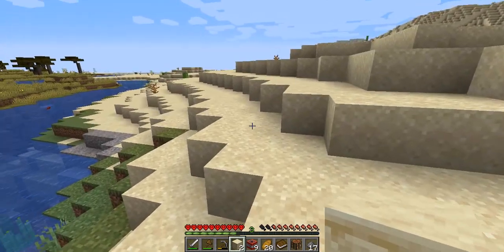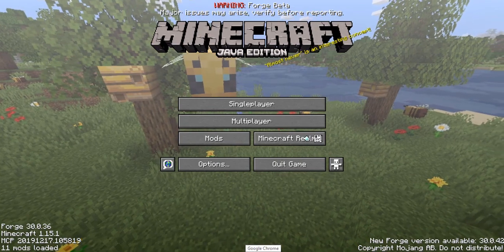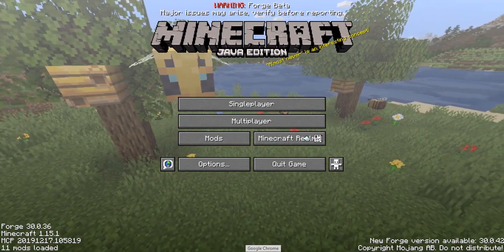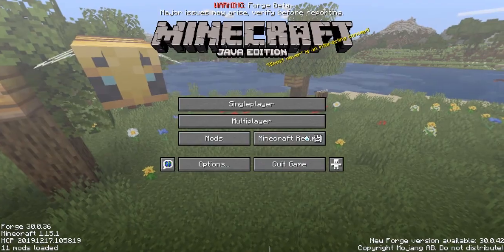Now, the next step, I'm actually going to save and quit just randomly in the middle of the world. Our next step is to find the perfect house to build for our first survival house. I don't know what it's going to be or what it's going to look like, but these are the 2 that I've been looking at so far.